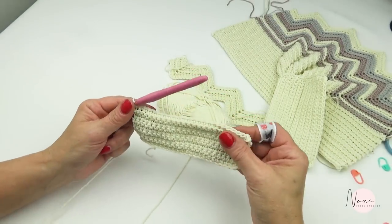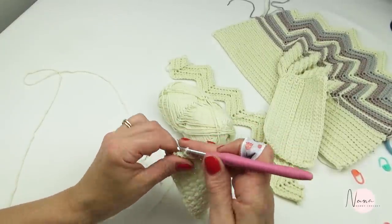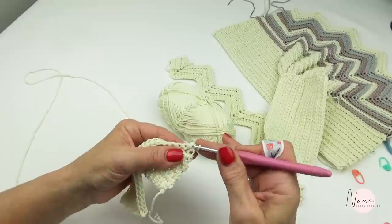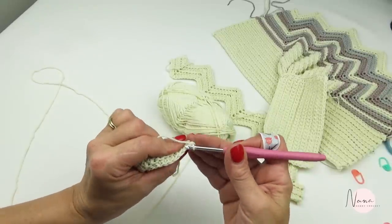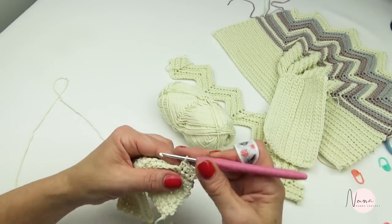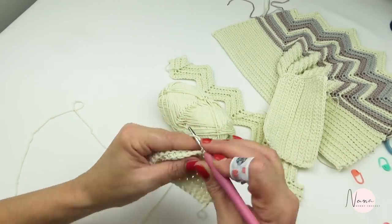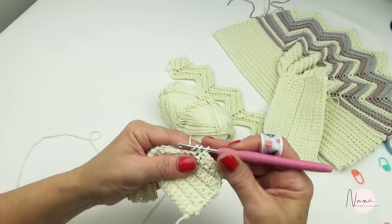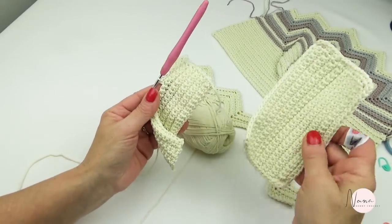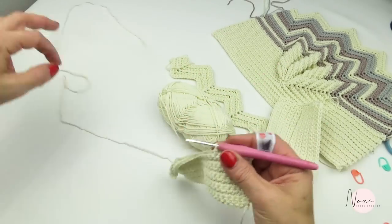I'm back to just make sure that you understand what I'm saying. So I finish my back loop row, chain one, I turn my work, and then I'm working regular single crochet in both chains. Like that. Regular single crochet. And then we're gonna do 8 times, and then of course we need two. I made already one, we need to make two. Okay, so complete this one.